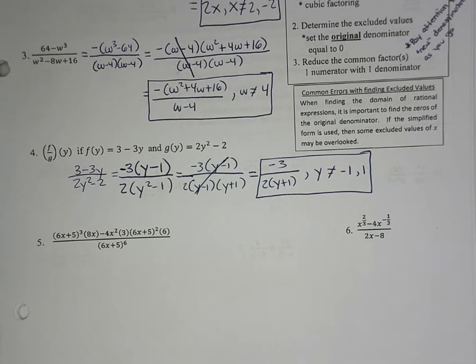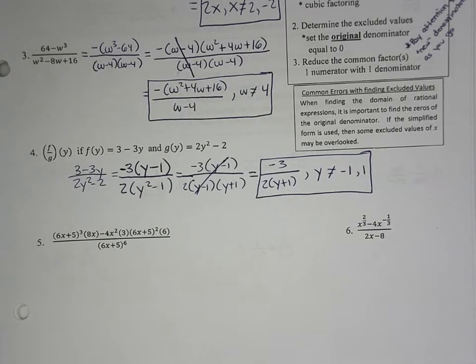Okay, so that's simplifying. And then we did 2 extension pieces to our simplifications in 5 and 6. And then 6 actually applies also a little bit to number 11. So we're going to walk through number 5 here, and then I'm going to hold off on number 6. I'll come back to it when we hit number 11 on the back side, because like I said, there's a connection between the two. Okay?